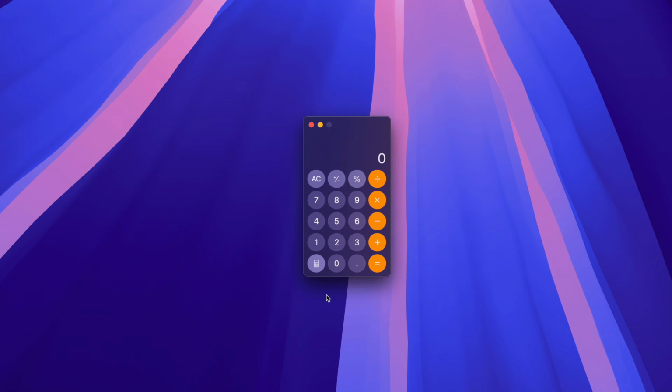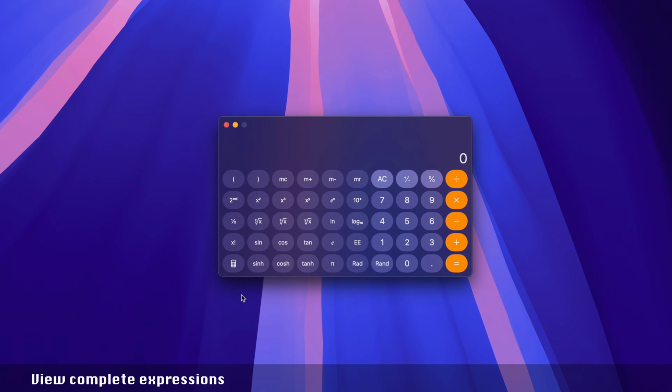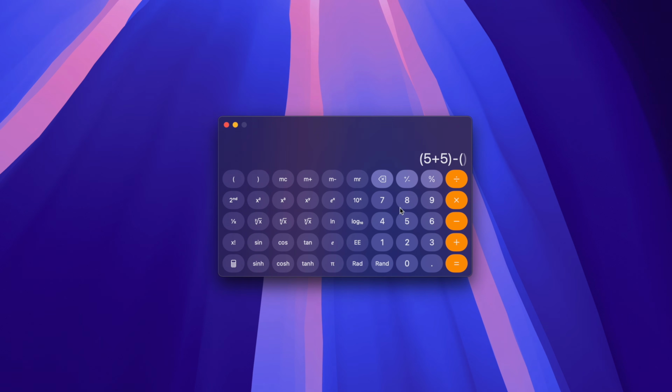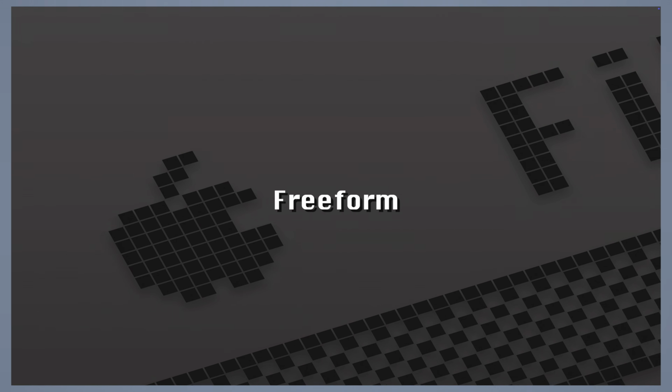And if you go to the scientific calculator, here's something that I really appreciate. You have the ability to view complete expressions, so it won't try to solve for the expression immediately. It actually will allow you to go in and create full-on expressions and then solve. So it gives you a much better context as to what's going on compared to how it used to be. And there's, of course, Math Notes. We'll talk about that in a bit.